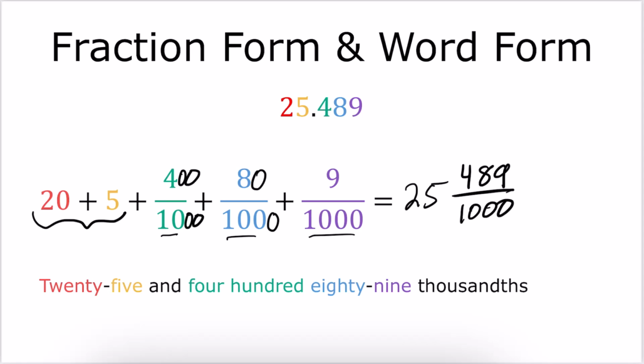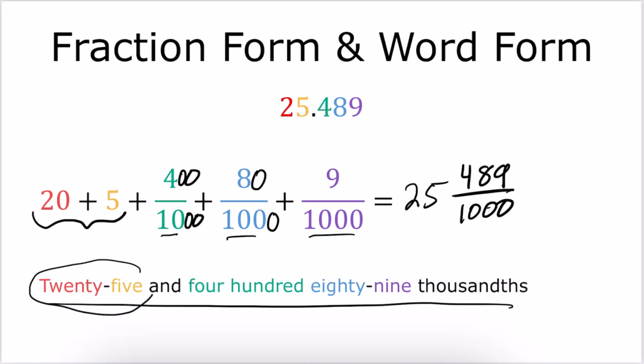And notice how the wording of reading decimals works. So basically what you do is you describe the name of the whole number, and then you use the word "and" to represent the decimal point. So it's important that you don't use the word "and" when you're describing your whole number. Like if it was 125, you wouldn't want to say "one hundred and twenty-five", because when you're writing out decimals in word form, the word "and" always represents the decimal point.